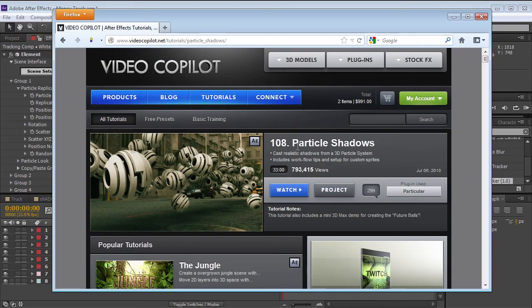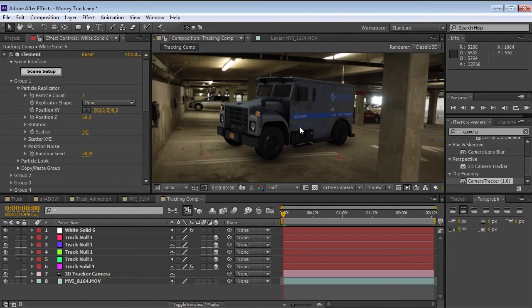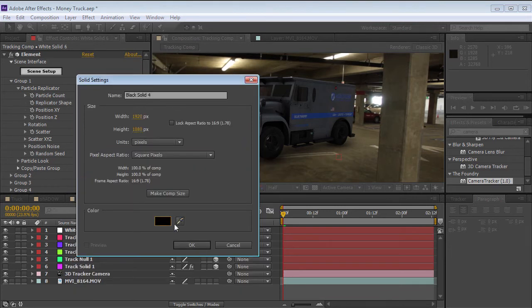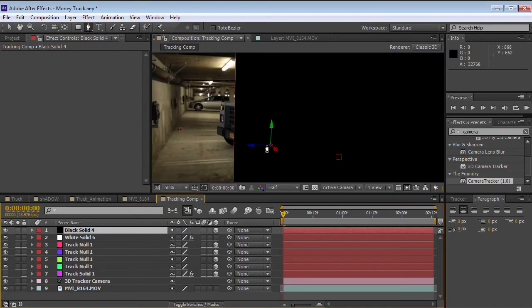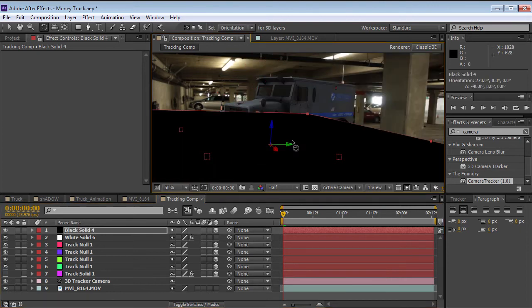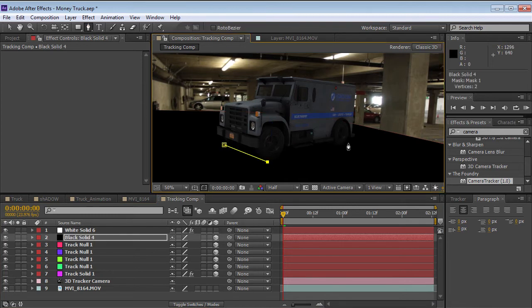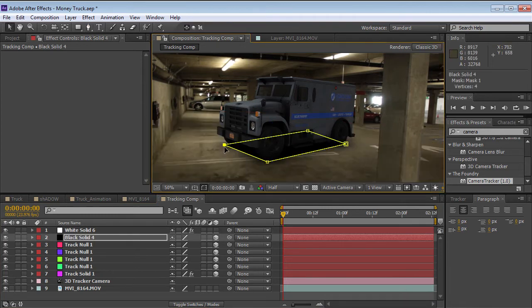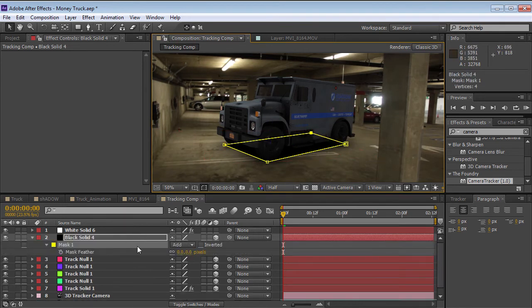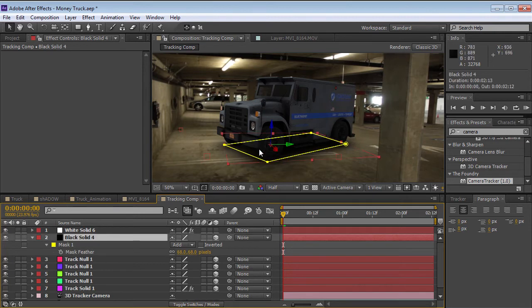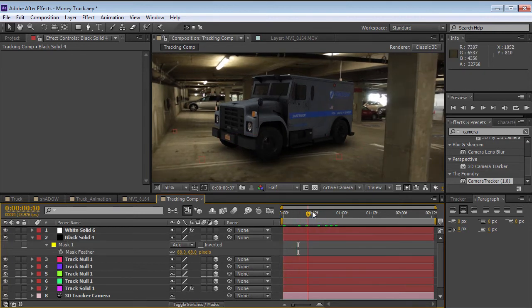We're going to be using a technique similar to the particle shadows tutorial. So I recommend you check this out for a few more advanced tips. I'm just going to show you the basics right now. So one thing we could do is we could just create a black solid, hit OK, and make it a 3D layer, rotate it so that it's flat, put it underneath, and we could use the pen tool and we could probably create a decent looking shadow. We could hit F, feather it out a bit, and maybe even add some more detail for the wheels and stuff. And this would actually work pretty well.